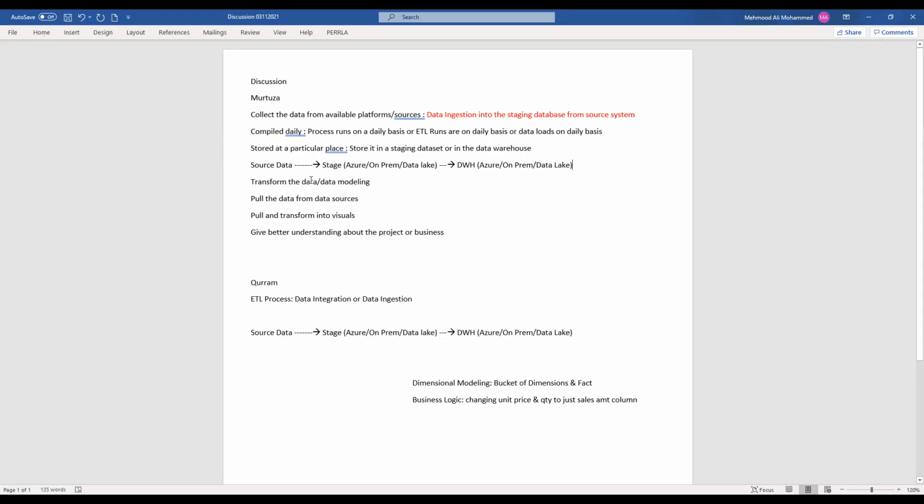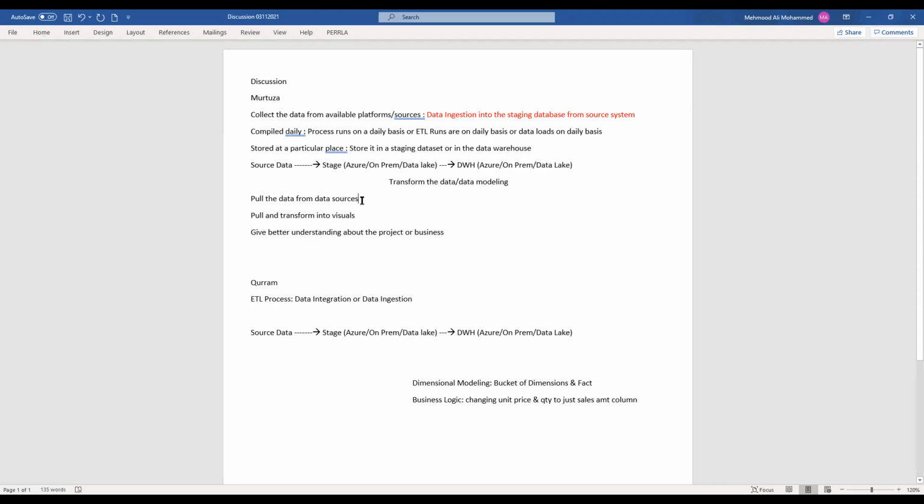And after that, transforming the data and then data modeling is when you move the data from staging to the data warehouse. That's where you apply the data transformation and data modeling. So it will be during this process.